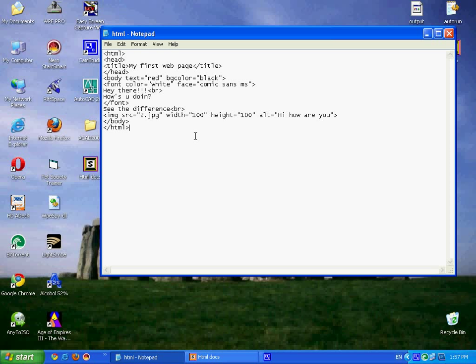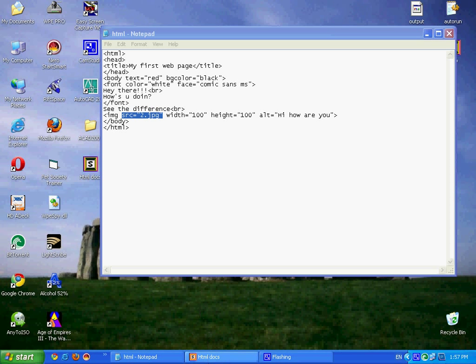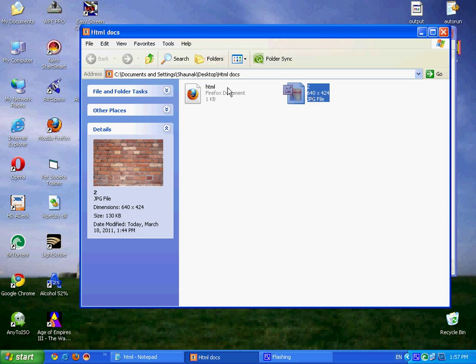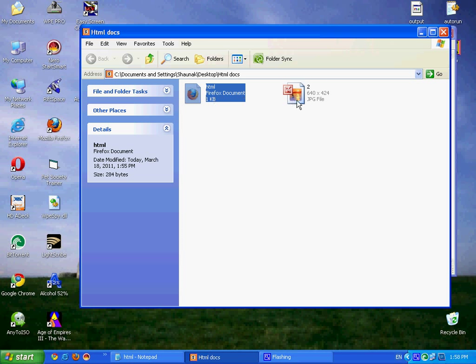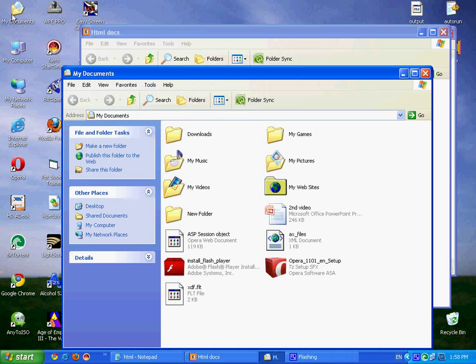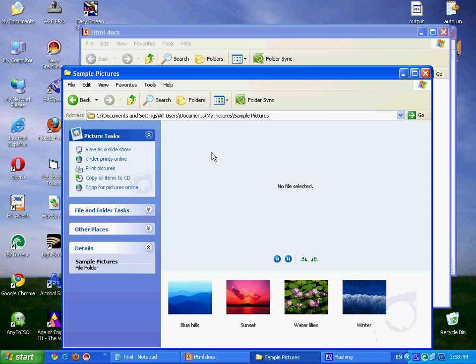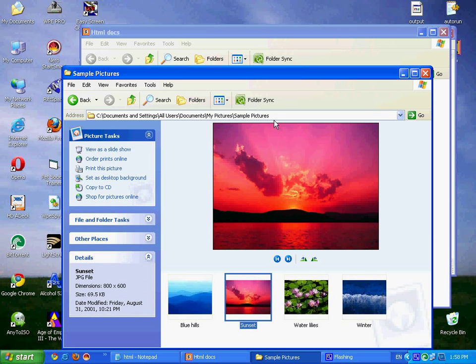It got changed. Here in the attribute src, you have to specify the original path of the image. For example, this image is in the same folder as the HTML file, so we don't need to specify any path. But for a different image, say documents, my pictures, sample pictures, sunset, so this is the path. Let me copy this.